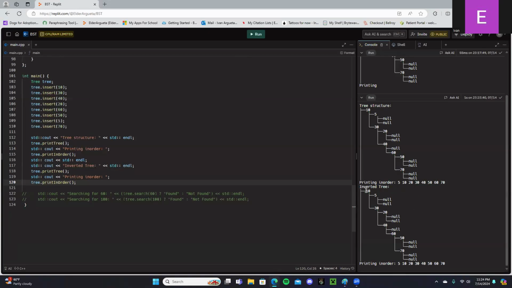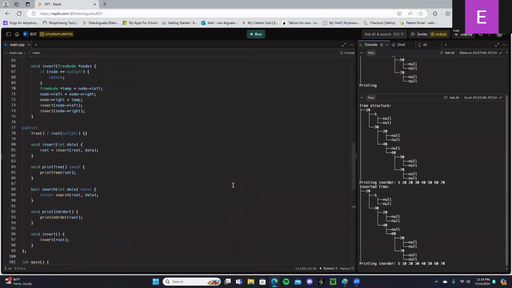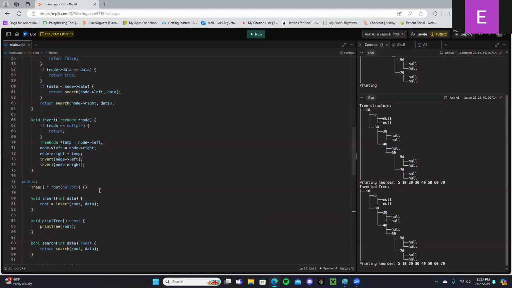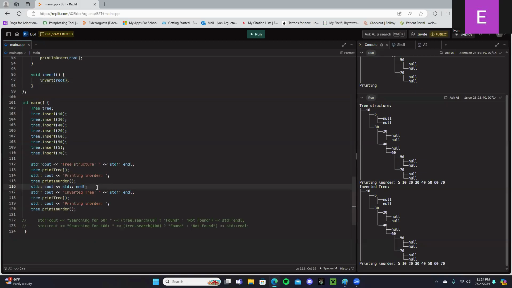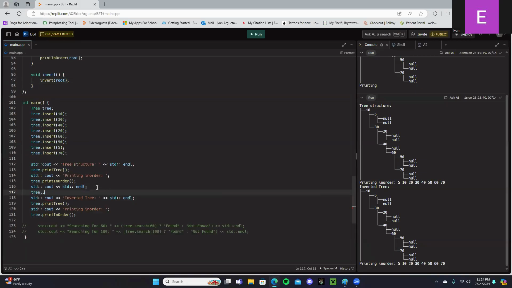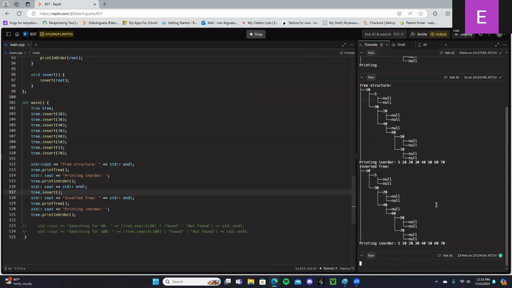Now once we invert it, uh-oh, shoot, it didn't invert. Why is that? Silly me. Sorry, I didn't even invert it. That's why it's not inverted. Tree dot invert, not insert, invert. That's why it didn't invert it here. I'm being silly.